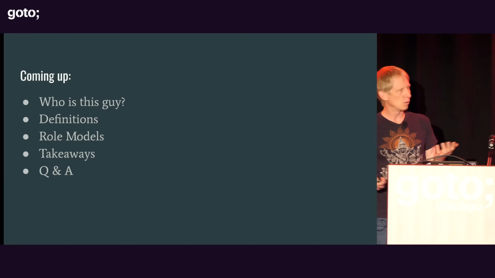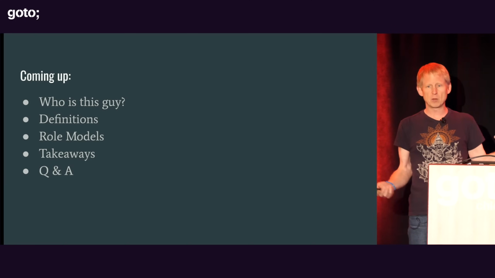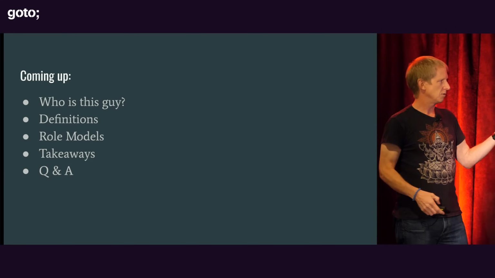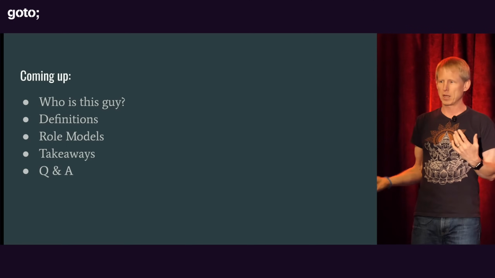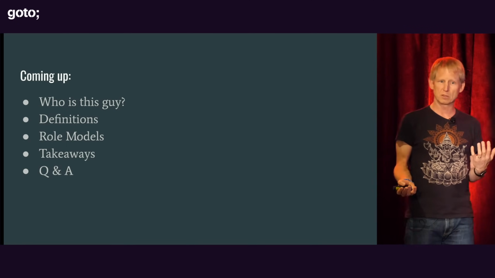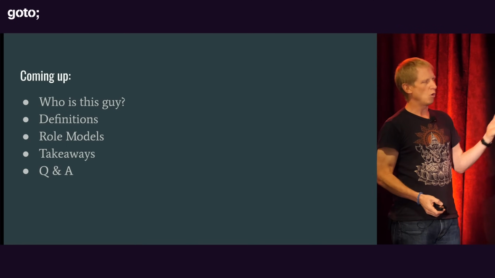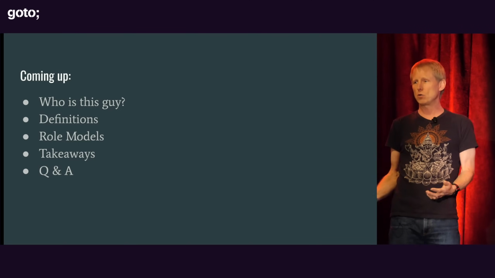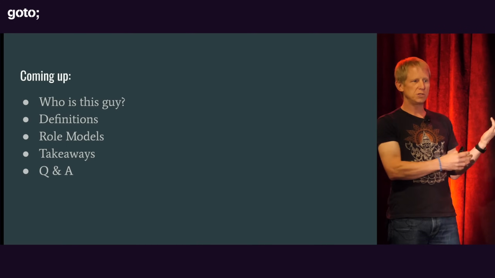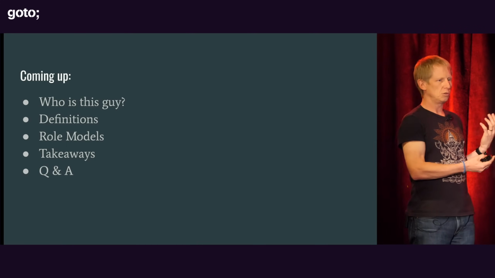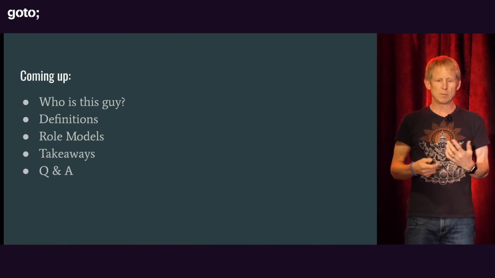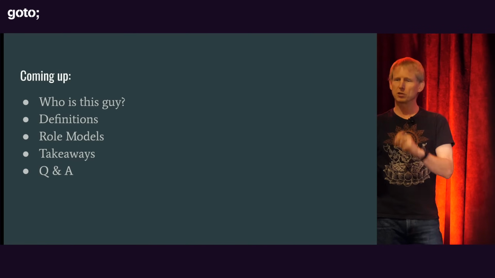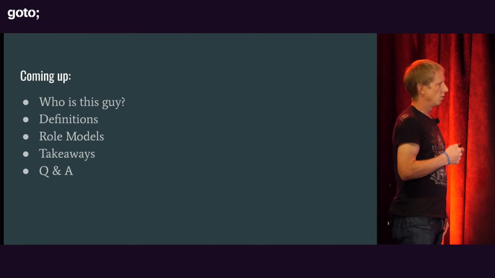So this is how we're going to roll. I'll briefly give you a little background on who I am and how I got here. Then we'll talk about definitions: what do I mean by control and observability in continuous delivery? The role model section is about who's already doing this well and is transparent about it, who actually tells people how they use these techniques. You may be surprised at how long some of these companies have been doing this, even though it's kind of an emerging thing. Then we'll wrap that up.